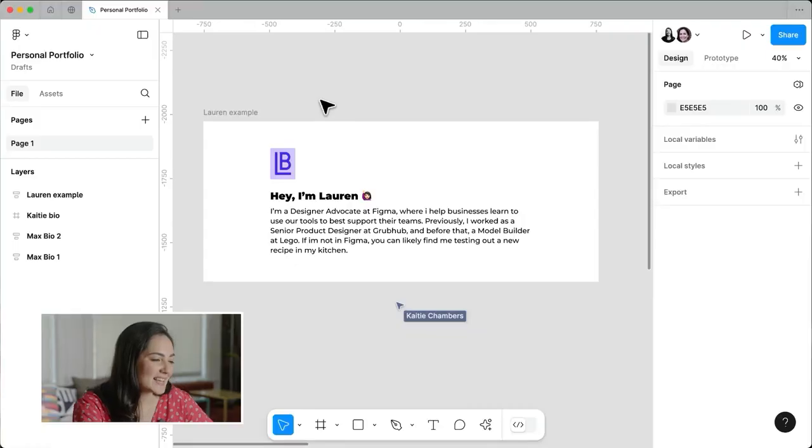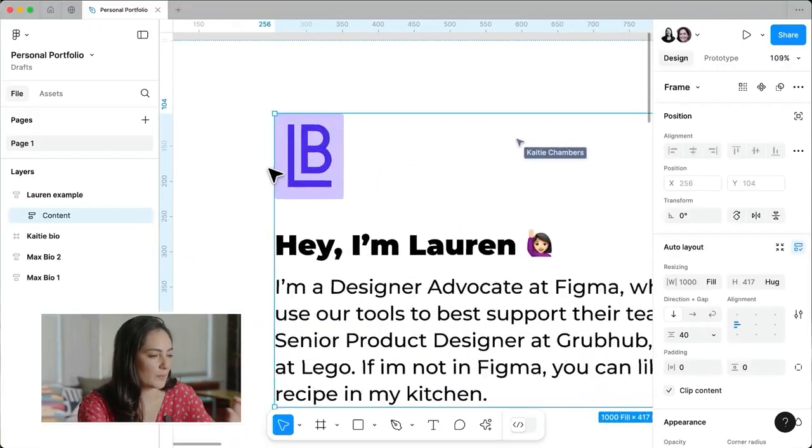So one of the biggest things, though, to remember is inspiration is key. You want to be doing your own work, but taking this for inspiration, especially since it's your portfolio. You want to be showing off your stuff. One of the things that I did to change my header here was I don't love having my photo in my portfolio. I like to be mysterious. Instead, I put my logo here. So I put my logo at the top.